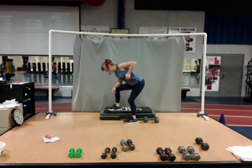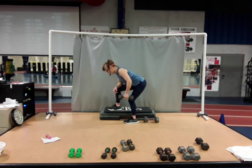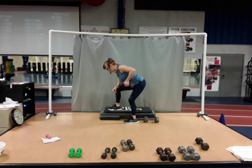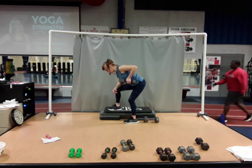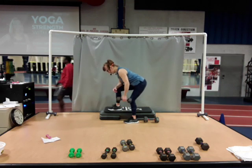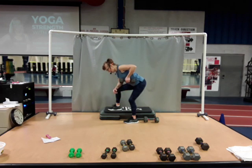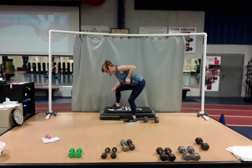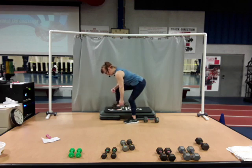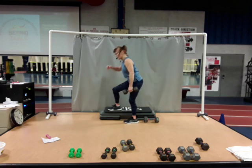I'm going to focus on using my back to lift that weight. Continuing that full extension up with a squeeze. Bring it down and stop. Here's number four. Down and stop. Number five. Here's six, full range. Number seven. And eight. We got two more. Shoulder blade to spine, squeeze. Last one.